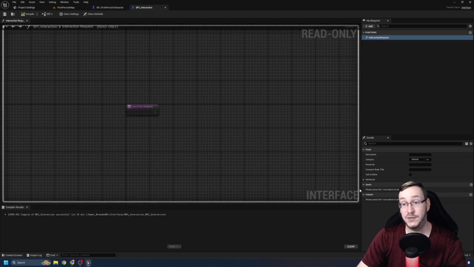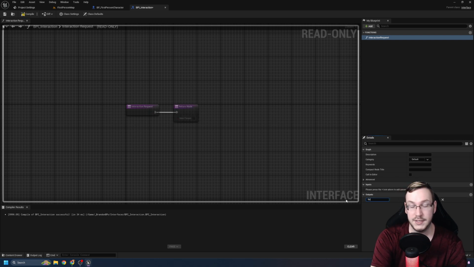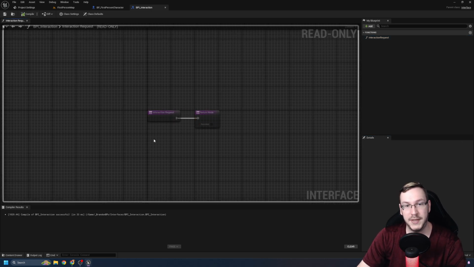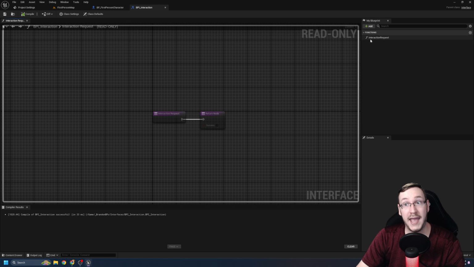Now, I like to do an output of a success. So I'm going to go ahead and add an output. You'll see it adds the return node. It does need to be a Boolean, and I'm going to put success here. We're going to hit compile and save. The reason this is important is because if two things are interacting with each other through the interface and it fails, and that's important information, like for example, you try to pick something up, then you don't have the inventory space, we can then have logic that says, oh, it failed, don't delete yourself, or whatever it was going to do. That's also why I call it a request instead of just a specific thing.